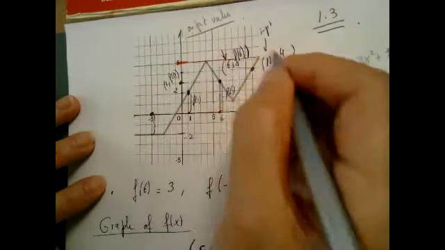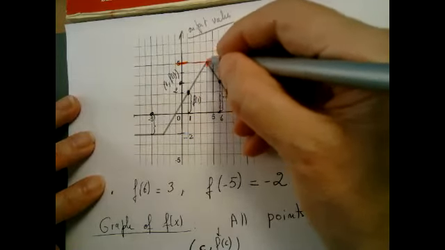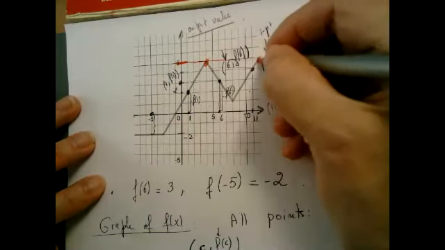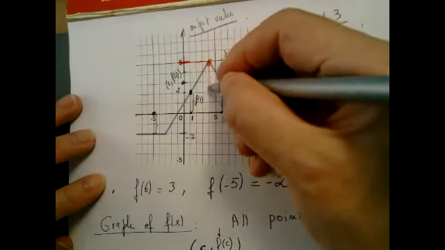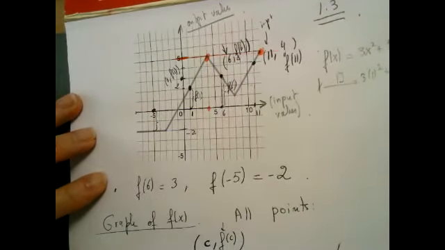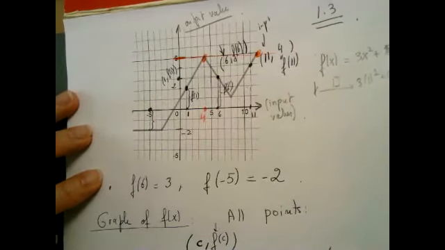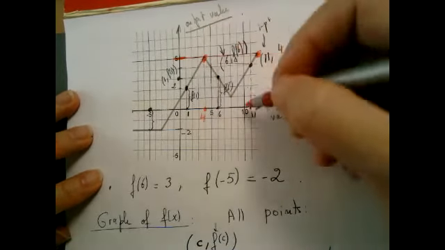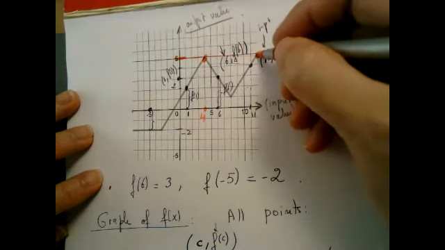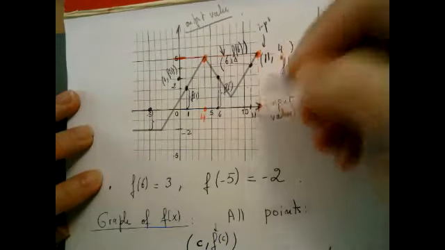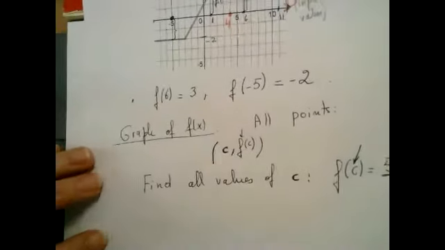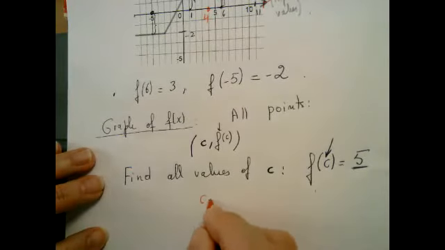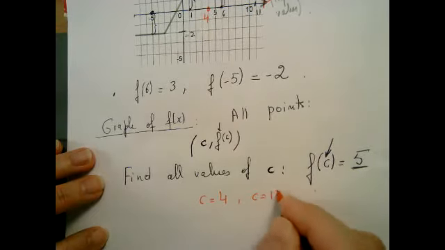So basically I want the output of 5. This is my 5. This is the point on the graph. So my question is, which are the inputs? Okay, that's one of them. That's what I am after. That's the 4. What's the other input? If this is 10, this is 11, that's right there, the 5. So it seems to be 12, which is missing right there. So what is the C such that f of C equals 5? We have 2 of them: C equals 4 and C equals 12.